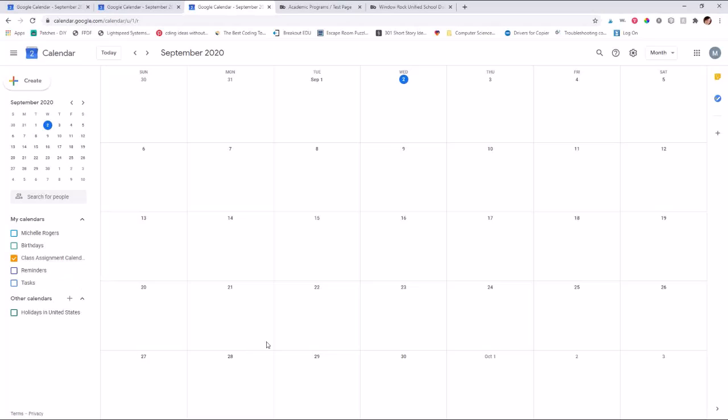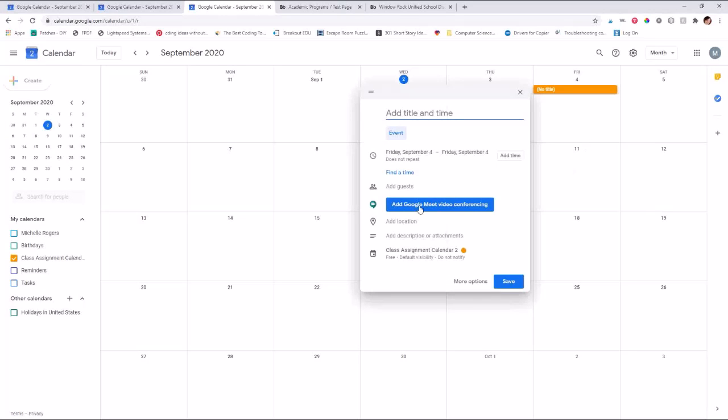So while we're here, I'm going to show you how to create an assignment on the calendar. And all I have to do is, let's just say there's an assignment due on Friday. I just click anywhere on Friday, and it pops up this thing to allow me to create an assignment. And I am going to say this assignment is called Chapter Review. And I would recommend not to change the time, because if you don't add a time, it just makes it for the whole day, and that just means the assignment is due sometime today.